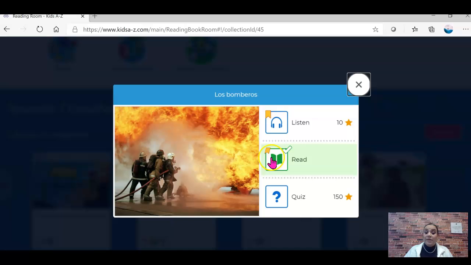Okay, so I did the reading. See, the green check is for the reading, but there's a little flag here that's telling me that I still need to finish my recording part. I still need to finish listening to it. And the last part is the quiz. So this is the quiz I take. Now, I could always read it and take the quiz and go back and listen to it. That's really up to you. That's your choice. Okay? So those are going to be the 4 activities. So once it's completed, we can check to see if you finished all 4 activities.